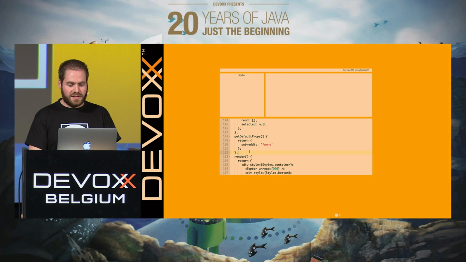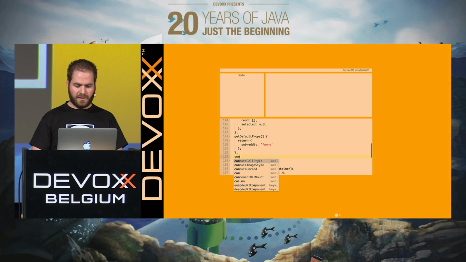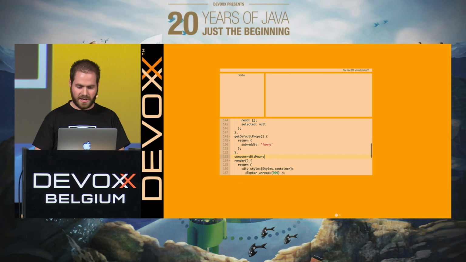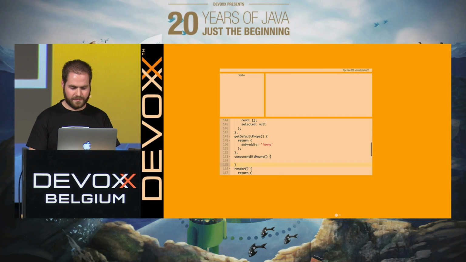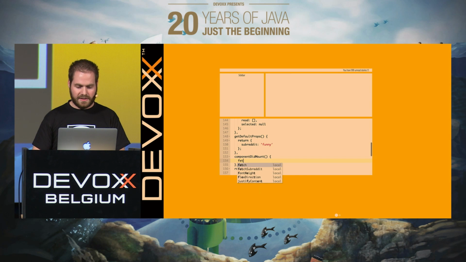And now we can fetch the stories. So we are going to use componentDidMount to do that. Here I've got a helper to fetch a subreddit. Now I need the first story to select it automatically.